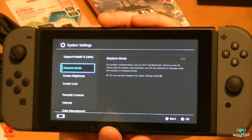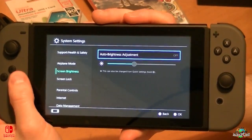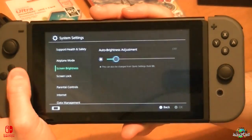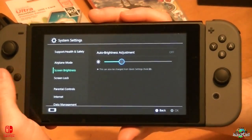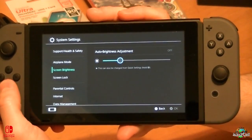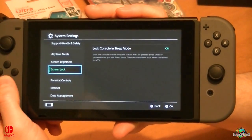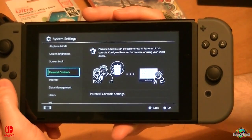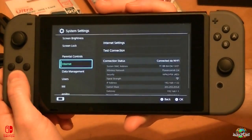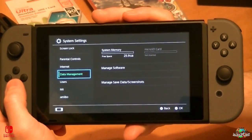It's got your basic stuff, airplane mode, just like any tablet does. Screen brightness, I can up the screen brightness if I want. You know, I'll keep it lower for the video because you don't need too much brightness for this anyways. I can see it on the screen perfectly well at a lower brightness. I just got to back out of this. There we go. Screen lock, lock console in sleep mode, parental controls. So if you got kids and stuff, you want to do that with the parental controls. It's got my network ID and stuff. You don't care about that.